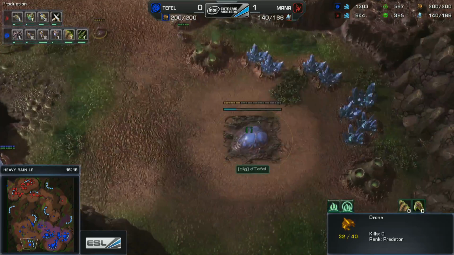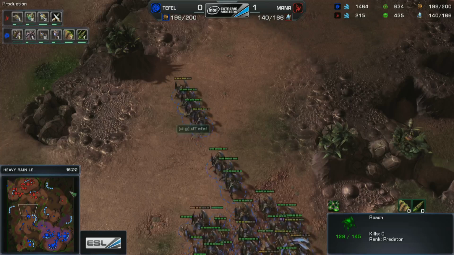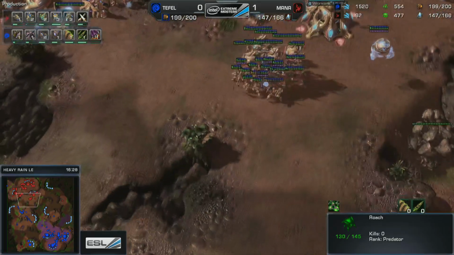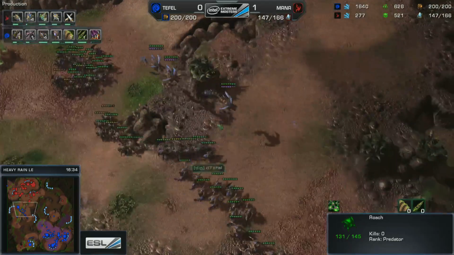So that base that MaNa does know about down to the south is going to be contested pretty soon, as long as he can defend his third. Well, the Vipers are out. Templar Archives on the way. Might not be ready this time. Same angle. Looking for it.